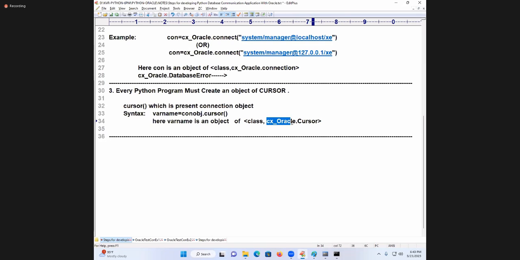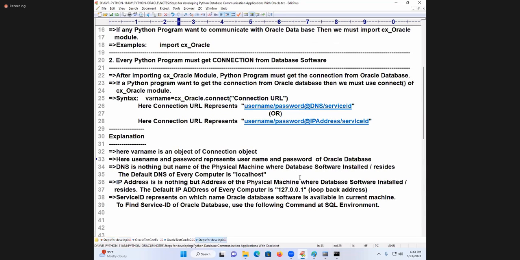So cursor is a function present in which object? And the cursor function creates an object of the cursor class, which is ready to carry the data from the Python program to the database. Right. Coming back to the point, come on here. Every Python program, read that carefully.